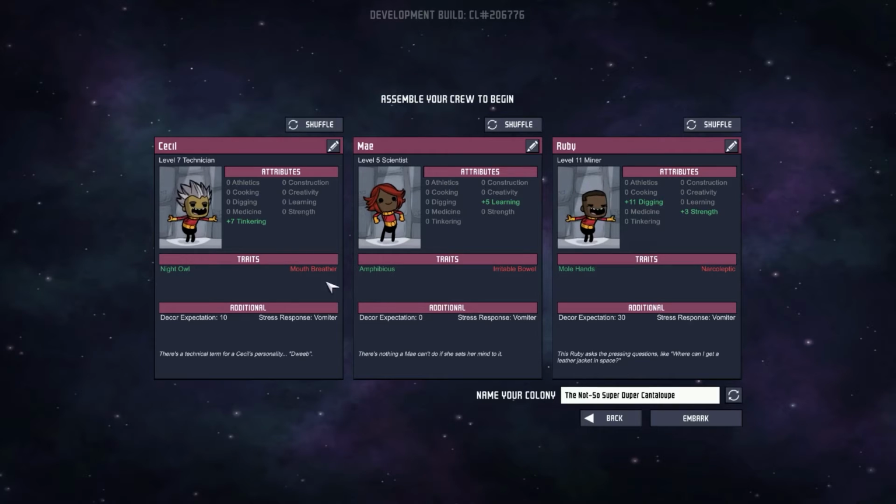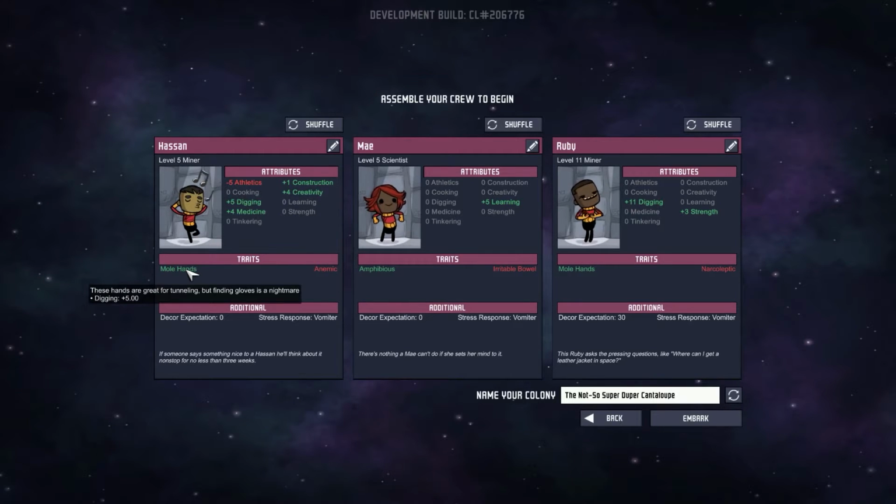So yeah, we are gonna cheat just a little bit to make it a little bit easier for us and shuffle to find something decent. So dude here, level 5 miner, horrible at athletics, but pretty decent at a variety of things here. Has a trait mole hands, plus 5 to digging. He is also anemic, the exact opposite of athletic. I'm gonna go with that.